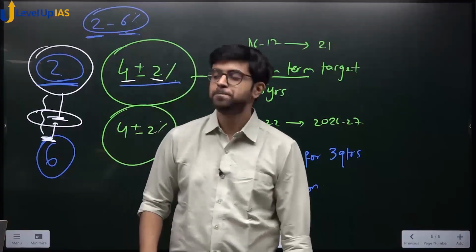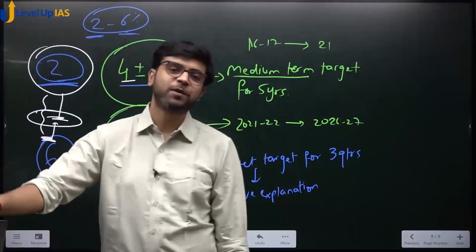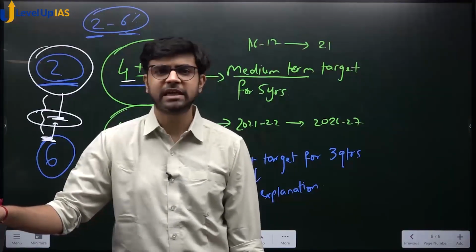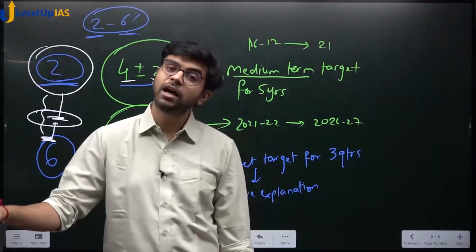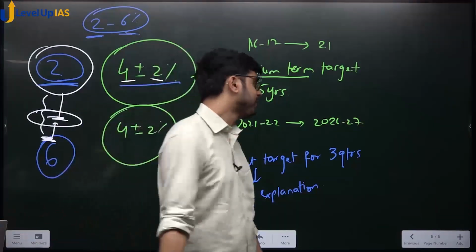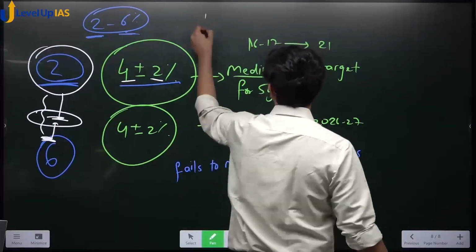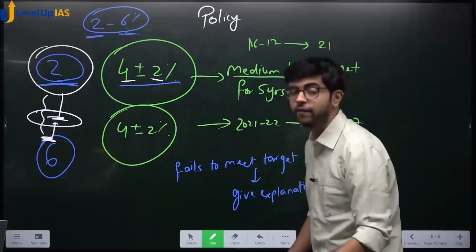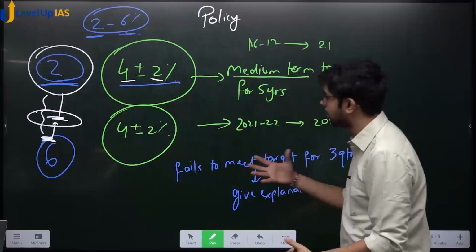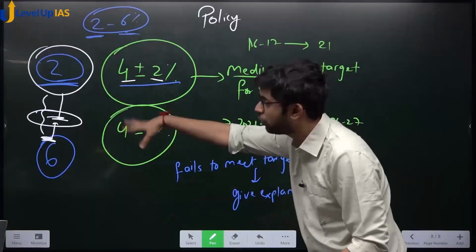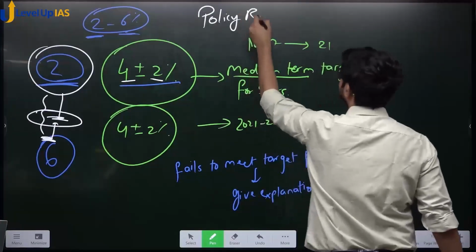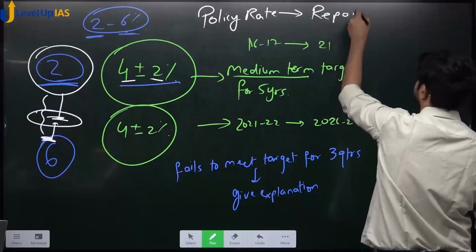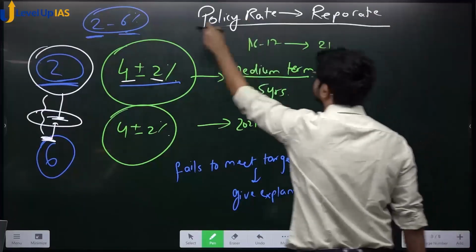Samjha? ठीक है? Now which rate are we talking about here? Interest rate to hai, but which rate? Repo, reverse repo, LAF, MSF. So many rates are there. CRR, SLR, so many rates are there. So always remember that when we talk about policy rate, when we talk about monetary policy rate, the rate which is controlled by Monetary Policy Committee to control the inflation, that policy rate is always repo rate.